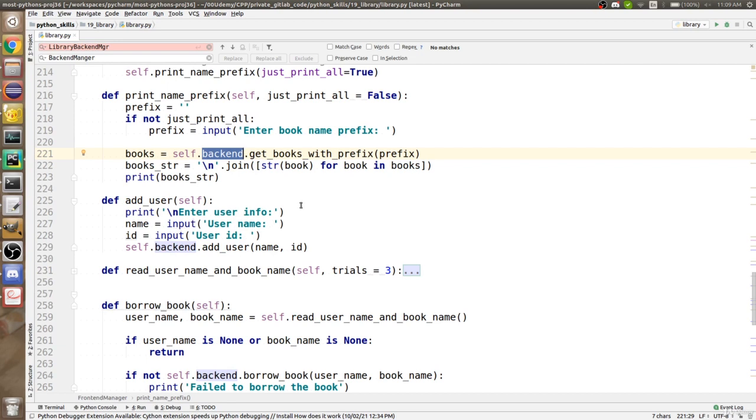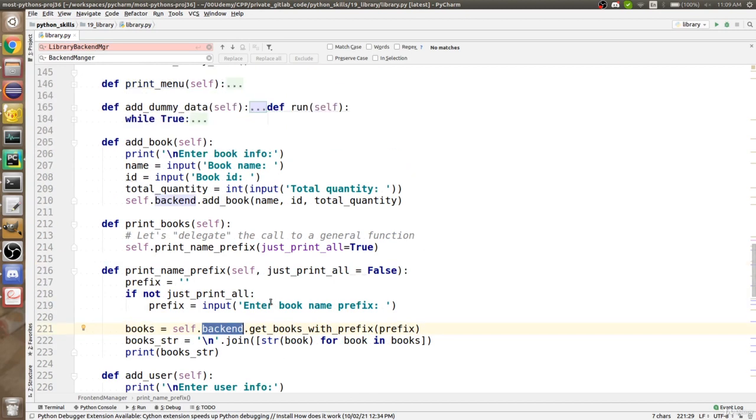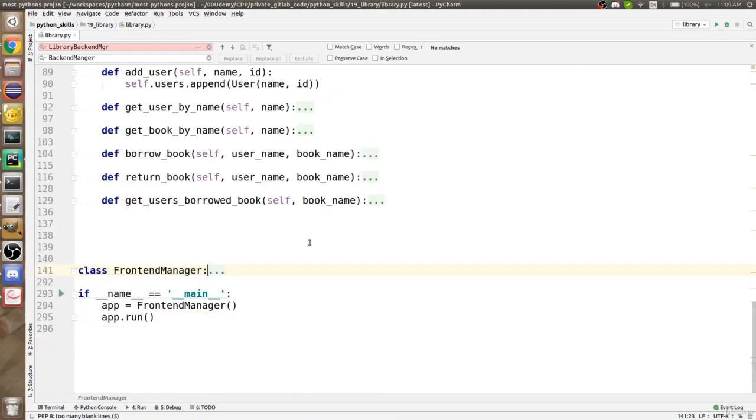So as you notice, when I was describing that, I didn't jump into the back end functionality so far. I'm just showing you how as a user I'm thinking as a front end developer. I am reading name and ID, and then I'm calling the back end to add them to his own data or his own database. So this is mainly the front end part. Let's jump into the back end part.